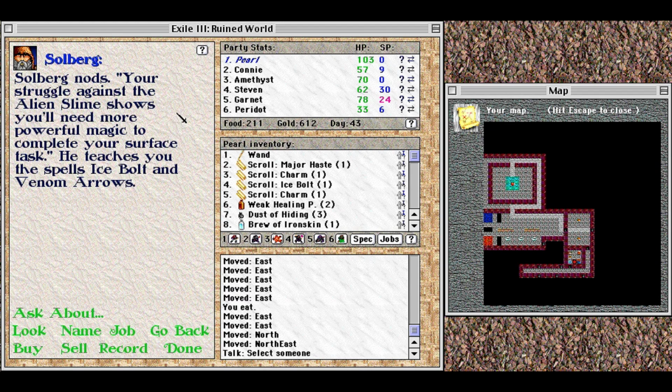Solberg nods. Your struggle against the alien slime shows you'll need more powerful magic to complete your surface task. He teaches you the spells Ice Bolt and Venom Arrows.